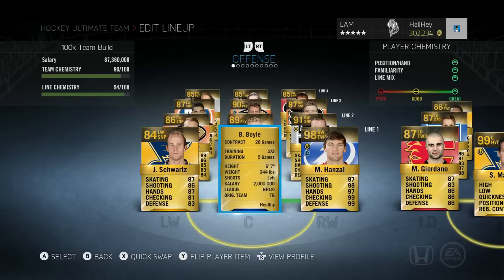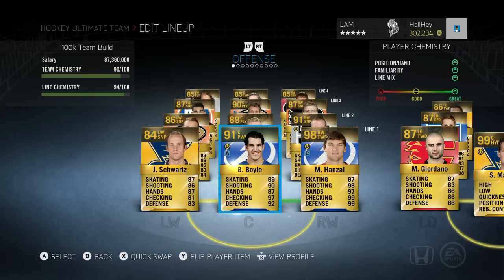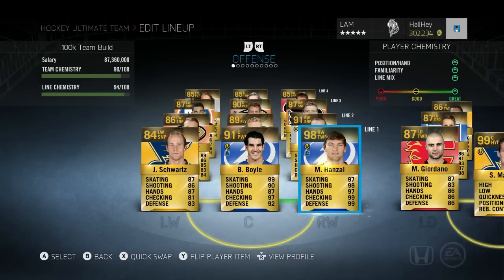Brian Boyle is six foot seven, 244 pounds. There's a Hot Live out for him right now and he's basically a quick-sell player, but people don't know he's actually amazing when boosted. You can also move him down to a third or fourth line if you don't want to boost him. Marty Honzl, also fully boosted, is six foot six, 230 pounds — I put him on right wing, and he just likes to circle around the zone and cause havoc. Boyle and Honzl are so complementary, and Schwartz is the perfect quick player to get into the slot. You don't have to use change-team cards, but with change-position cards you should get at least 91 chemistry on all of them.